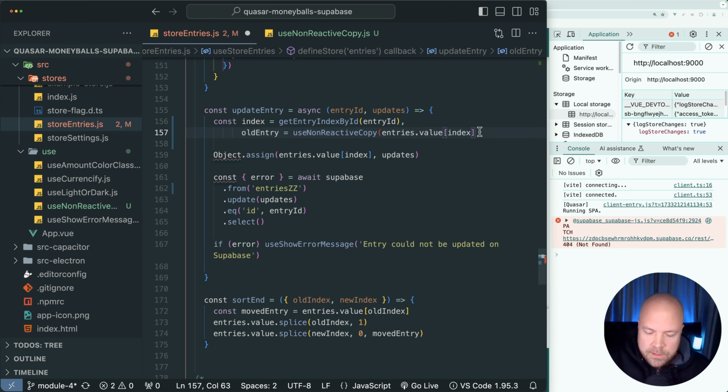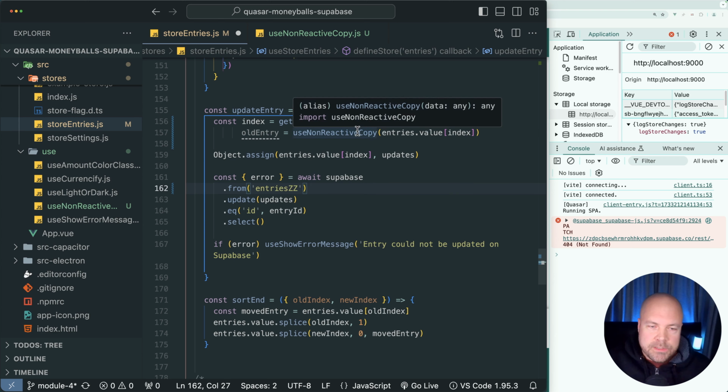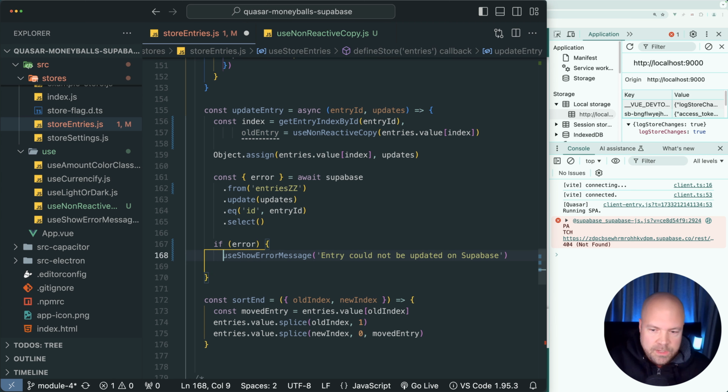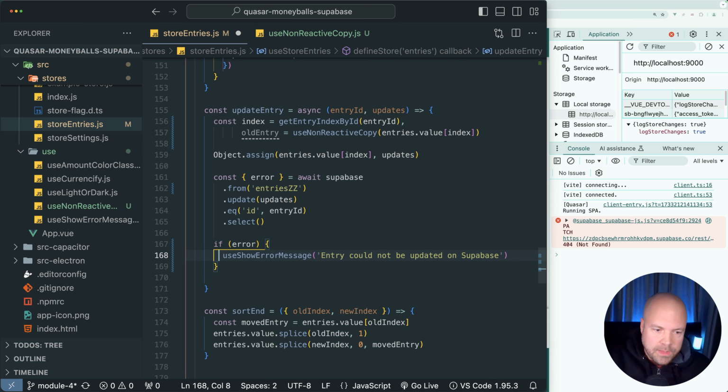Let's pass this in. So now that we have a non-reactive copy of the old entry data, if there is an error with this update operation, then we just want to set the entry in our local entries array back to this old value. So let's add some curly braces here after this if error so that we can add another line.